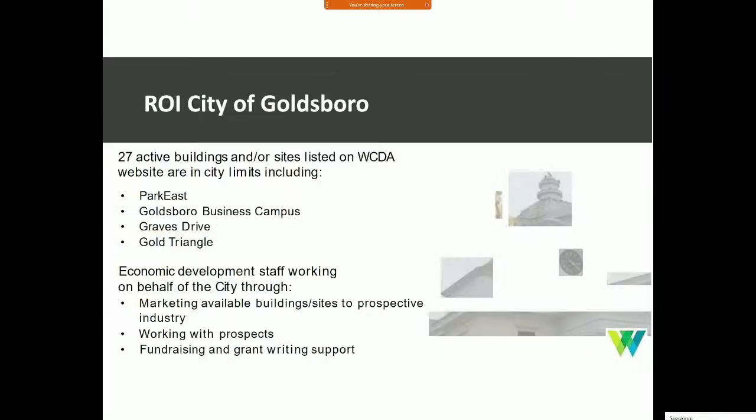And that's just a little scenario of the return on investment and our plan here for the Wayne County Development Alliance. Thank you. Yes, sir. If you go back to the slide, please. I think it was initiative 2.